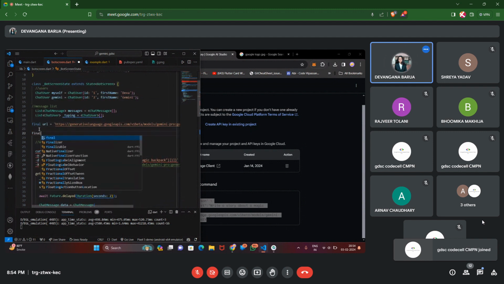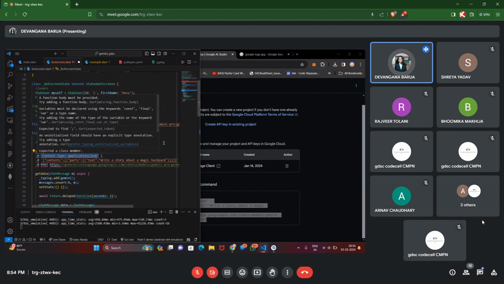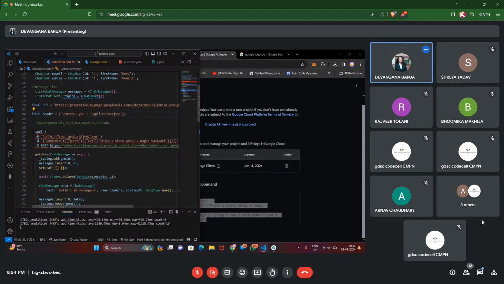Next we want is the final type of header. यहाँ पे लिखा है -h. This is basically header. So we are going to create a header variable of final type and then इसको copy paste करता है. Okay, so this is going to be an object. तो इसलिए पहले curly brackets, then paste it, and ऑब्जेक्ट में बेसिकली की एंड वैल्यू पेयर रहे. तो content type is going to be my key and application slash JSON is going to be my value. Okay, so my header is done and I'll just remove ये सब.